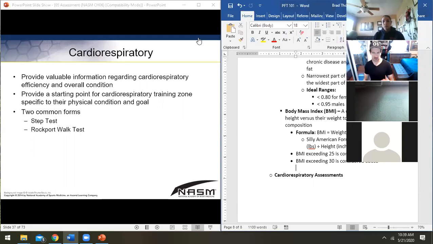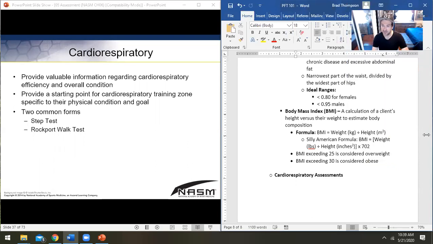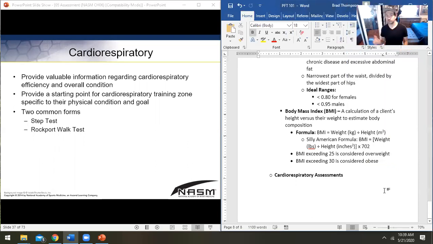So there's a little precursor to some of our physiology lessons that are coming up in the future as we get into energy systems. But that's your Wingate test. It's a really, really great cardiorespiratory assessment. For the most part, when it comes to our NASM assessments, the 2 that you're going to look at that are most common are the Rockport walk test and the YMCA 3-minute step test.